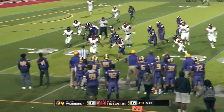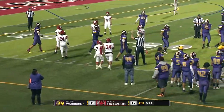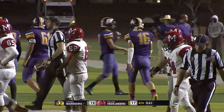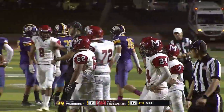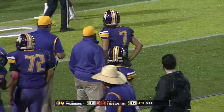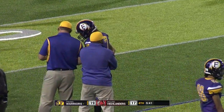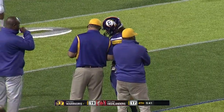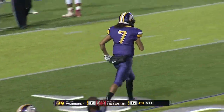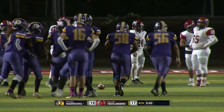Robles once again. It works once, call it again, and he is flung out of bounds at about the 20-yard line. You talk about Oakhurst, great memory of high school football here in the Valley. Years ago, covering a game up there at Oakhurst, a Yosemite High game, and the legendary actor, before his passing, Dennis Morgan sitting in the front row of that game. Whoa, all right. And that's a Warrior first down. So first down for Fresno High at the 22-yard line of the Highlanders.